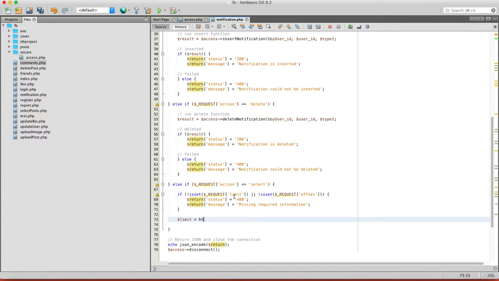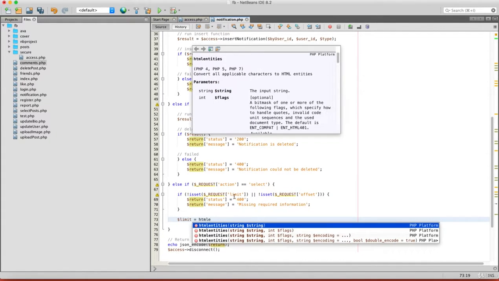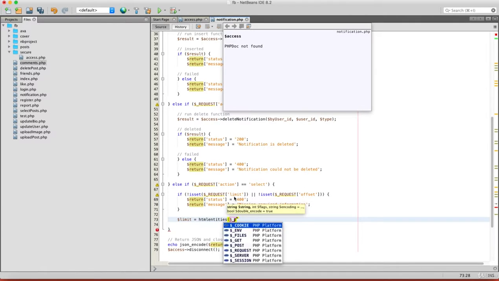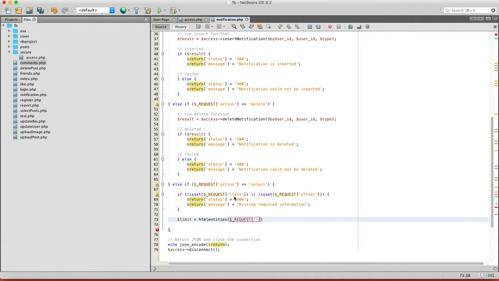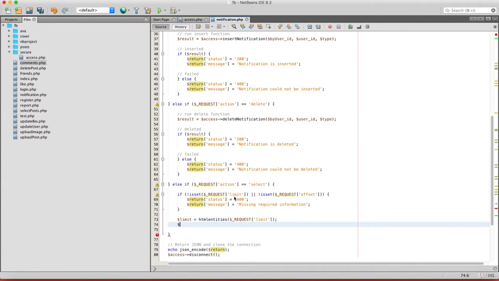Limit will be equal to htmlentities, then in the round brackets $_REQUEST square bracket single quotation marks limit, then semicolon at the end, and the same we'll have for offset. Offset equals htmlentities, in the round brackets we'll write $_REQUEST square brackets and single quotation marks offset and semicolon at the end.